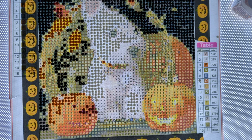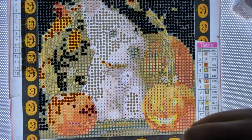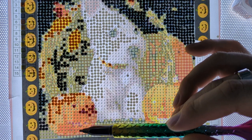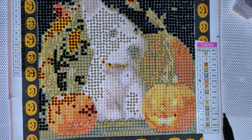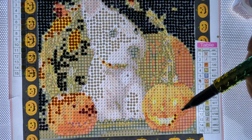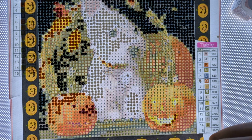Oh, that's nice. He's got like a little collar or something that he's got? Oh, how cool. So what we'll do is we'll do this pumpkin now. Oh, this is nice. Look, we're getting that lovely smile in it. This one doesn't. It's got a bit of a smile, this purple part here, and I think this would replicate a little eye. But this one's going to be interesting, because the difficulty we have with this is it's supposed to be yellow, but that's going to look too orange, so you're not going to get that effect of a shine, I don't think, but we can have a go. But yeah, I don't think you're going to get that effect, are you?